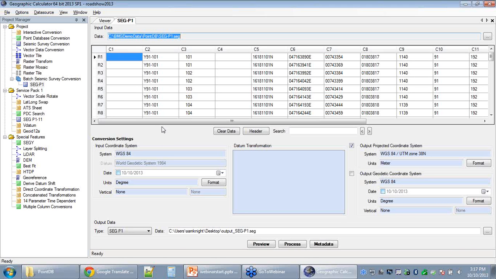Through that process, again, the only limitation on the size of the data that you can pass through there is going to be the size of your hard disk to actually write out the output data. A lot of folks will take large collections of seismic data and set them up to run overnight or over the weekend on a computer that's just going to crunch those jobs out for them. So batching is very simple. It's actually much simpler than setting up the individual job itself. You start off with a template and then simply spawn that template off into a batch for all of the other jobs you want to run.